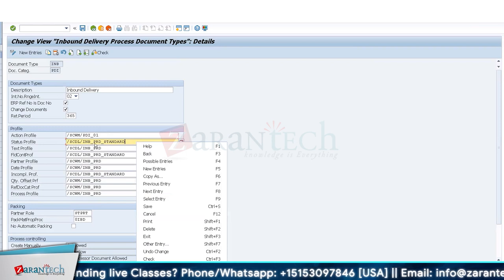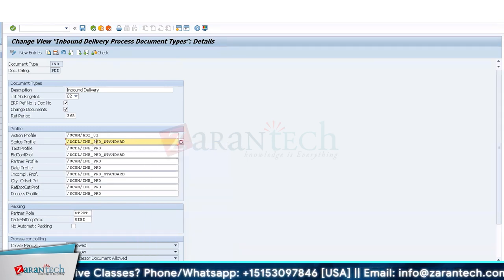If you want to have a custom status for a delivery, some enhancement, where the business would like to track an XYZ status, which is a user status, then come and do it here. If they want a new text type, there are different types of text, so in this profile those enhancements can be done. In the same way, if any field is incomplete, or any new type of date or a new type of partner has to be tracked, we will not touch this unless there is some enhancement.